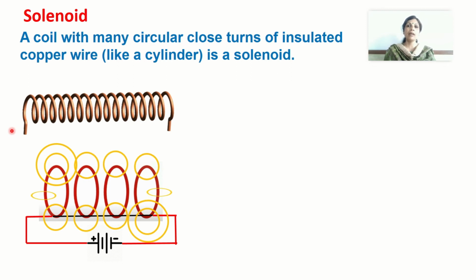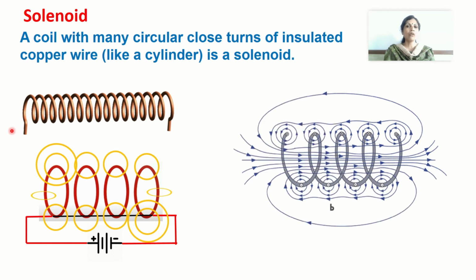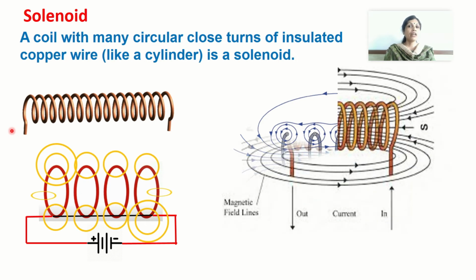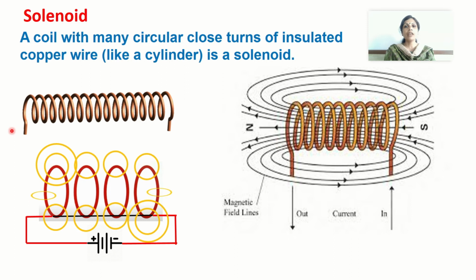Now children, suppose I join all these circles together. If I connect them and make it in the form of a solenoid, then all these circular loops will give me a combined effect. It will become one component. And how will it look? Look at this. When I join all the circles in the form of a solenoid, it will look like this. And more precisely, the nature of the magnetic field is in this manner. We have combined all the magnetic fields of every individual circle, because in a solenoid every circular loop is joined to each other, and the magnetic field looks in this manner.